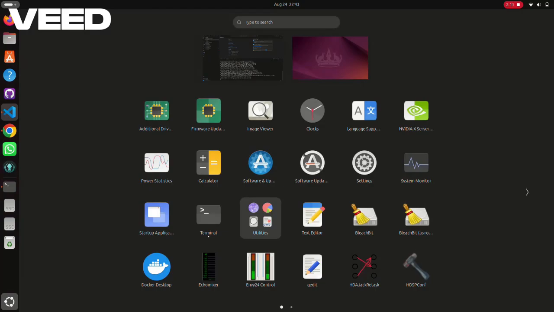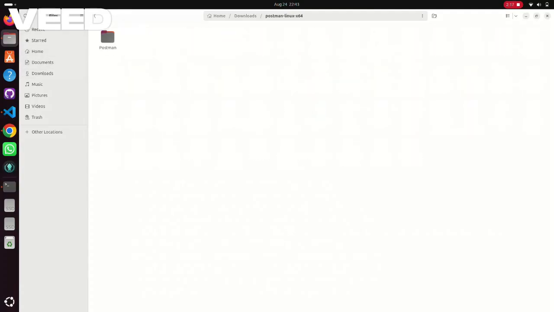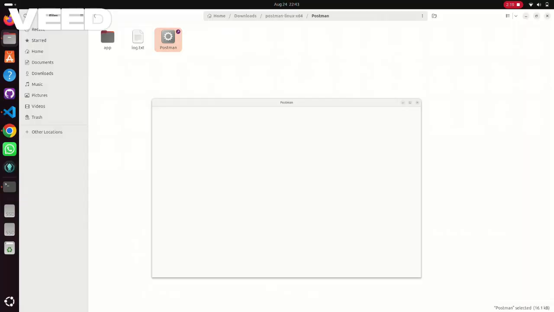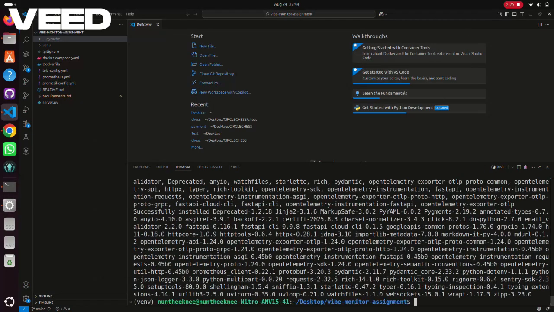In the meantime, I'll also open Postman to show that I have made an endpoint. I have dockerized all of it.